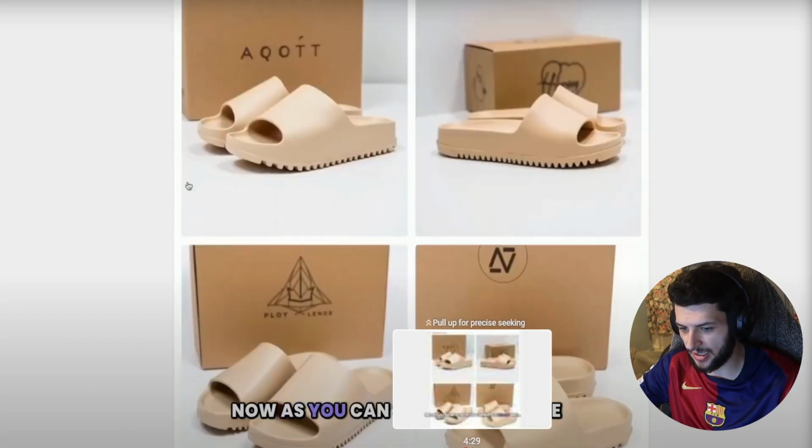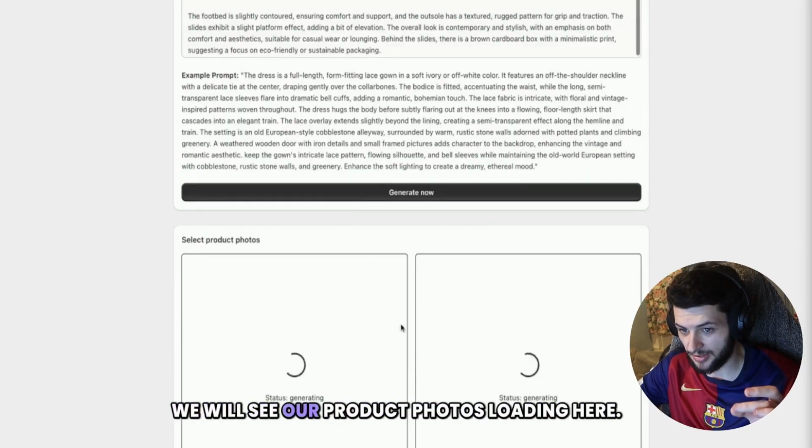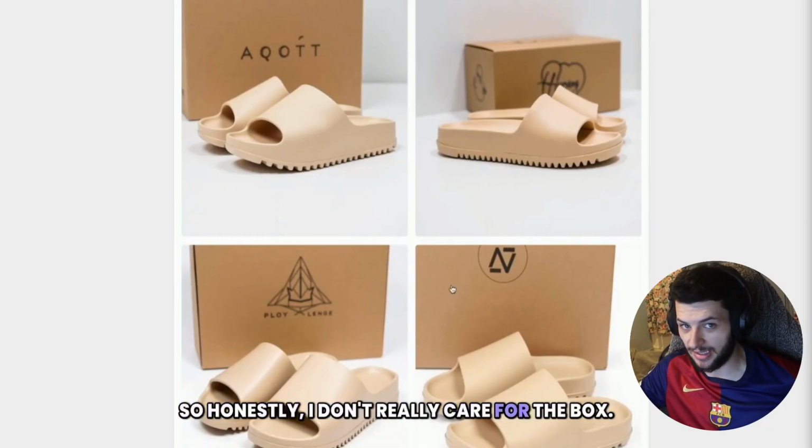You can also use an AI suggested prompt, and then what he's going to do is generate some product images from this, and it's going to output AI images which actually look exactly the same as his product, which is crazy. You are going to have to go in Photoshop and modify these a little bit, maybe add your logo onto the box, etc. But this is like unheard of.